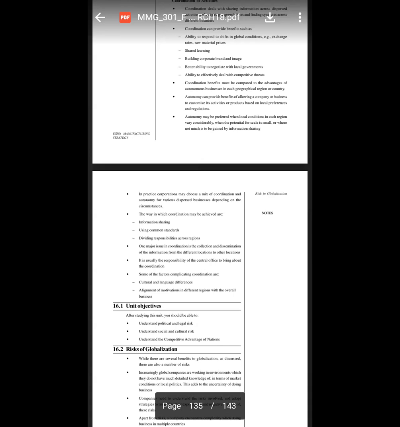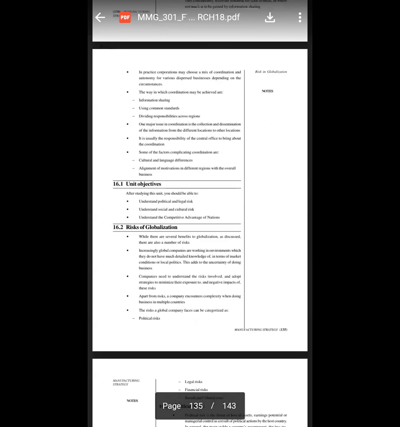Sometimes this language barrier really creates a barrier in communication, and due to this barrier they may lose business as well. Okay, because there is no proper communication, there is a big communication gap between the two parties because they don't understand the language properly, right? So these are also the important factors which reduce the, which is also called a risk in globalization.